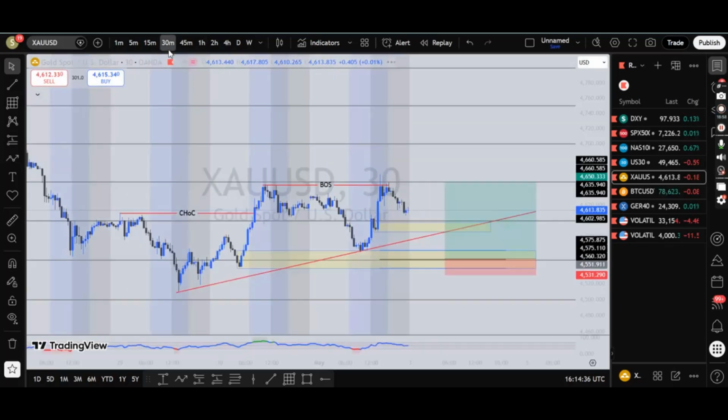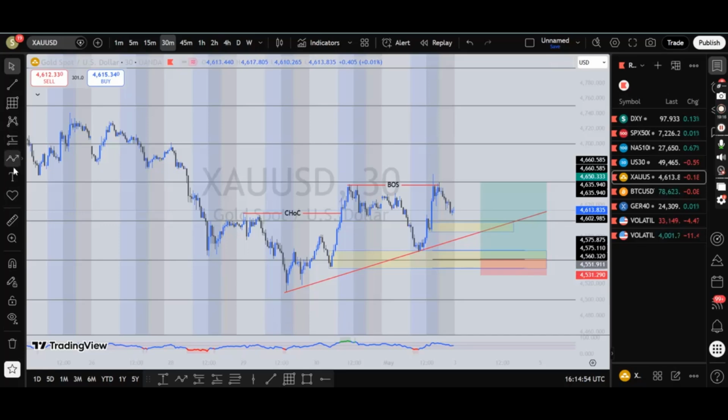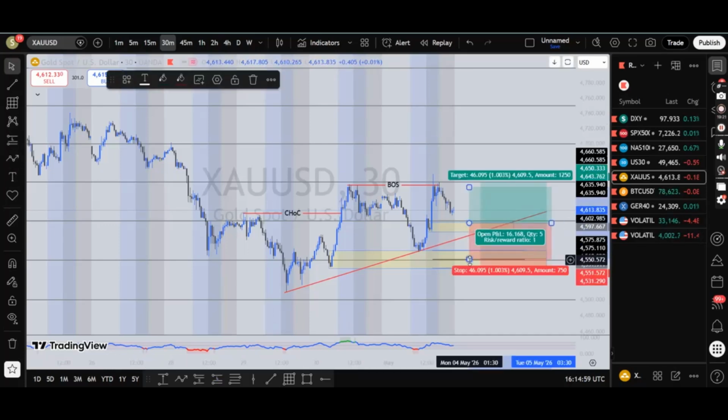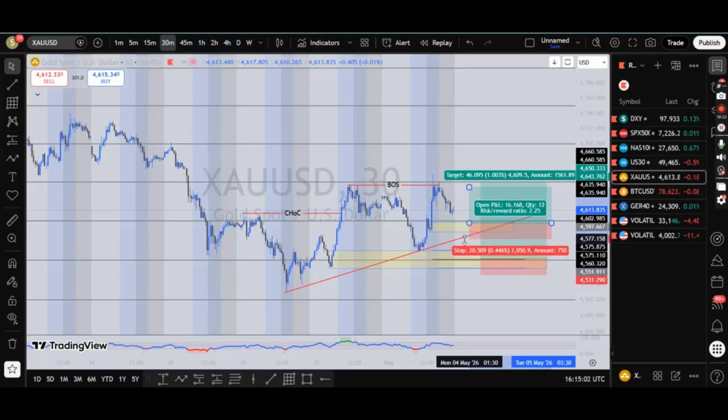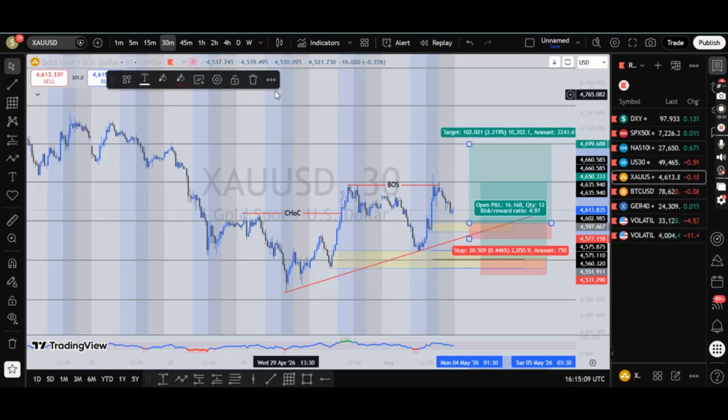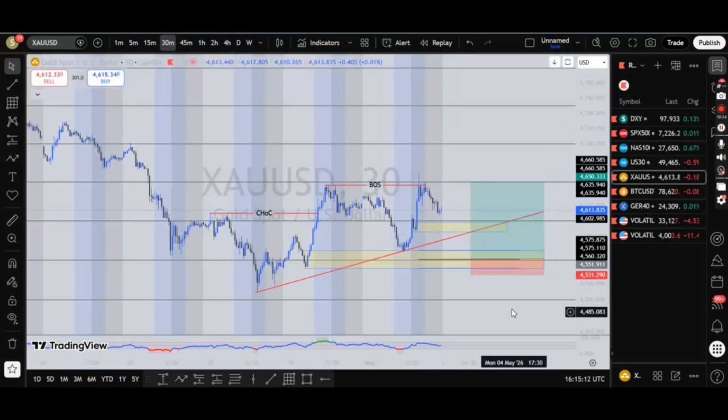So let's go on to the 30 minutes time frame. What do I look for? I'm also looking into this zone. Should price come into this zone and give me bullish confirmation, maybe a double bottom or a bullish engulfing candle, I will be longing. Yes, I'll be longing if I get any of that. So basically, my limit should be here. I won't be setting a limit on this trade, because unless I get my confirmation, I can't look forward to a good setup. So basically, that's it on this trade.